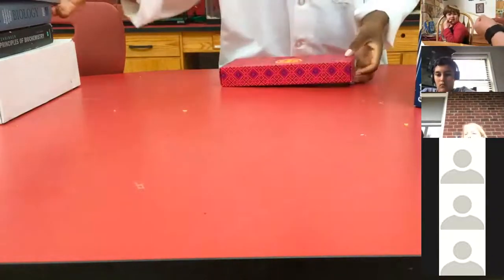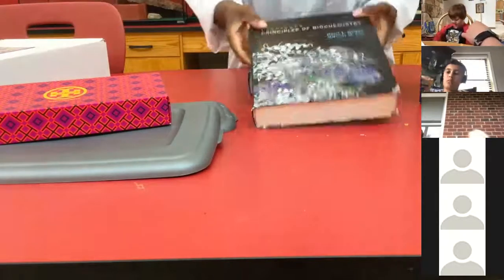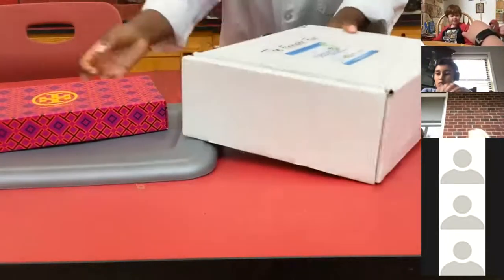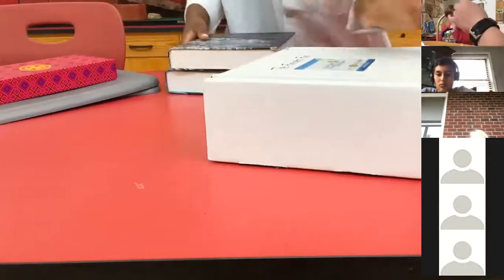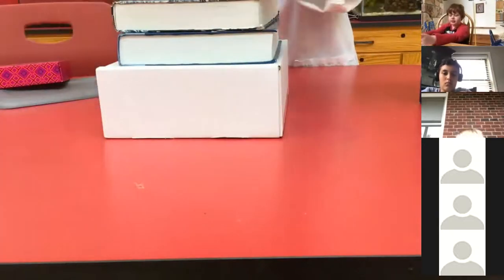Once we have created our pasta rover, we will then test it on a ramp. You can use a number of different items for your ramp that you find randomly in your house. I have the top of a shoebox, as well as the lids of different containers that we have at the lab. And then I have a couple of biology textbooks and biochemistry. And then I just have a random box. So really all you need is a box or a textbook that you are able to stack. And then the shoebox or the container lid will just act as the side of the ramp that you're going to put the rovers on. The lid of the shoebox also allows you to choose different angles that you want your rover to go down as well.